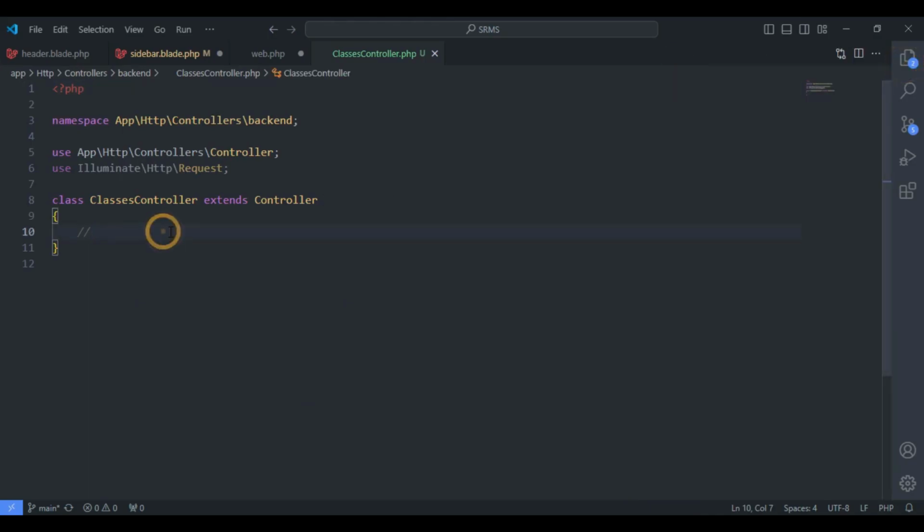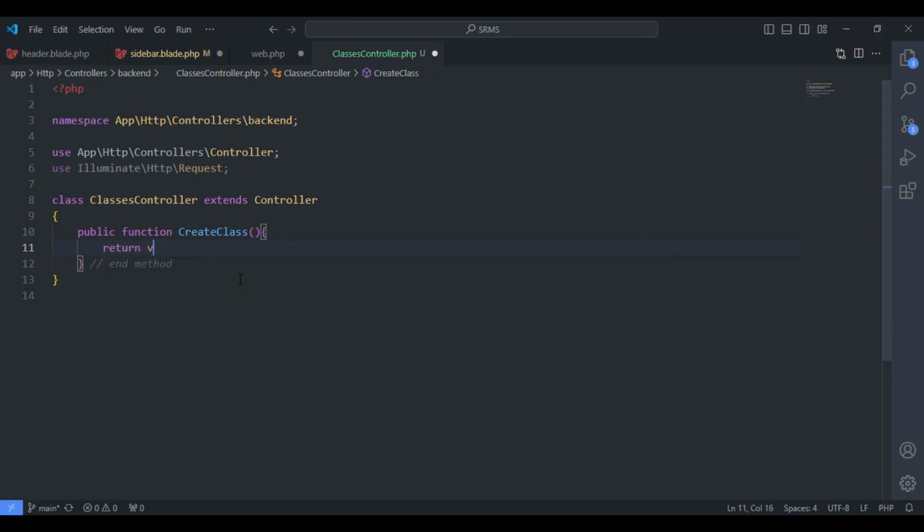So now let's create our method, say public function, paste our method name, like so, and now let's say end method, like so. This create class method is going to be returning a view. It's going to be returning the view through which our admin is going to be creating our student classes. So let's return the view, like so.